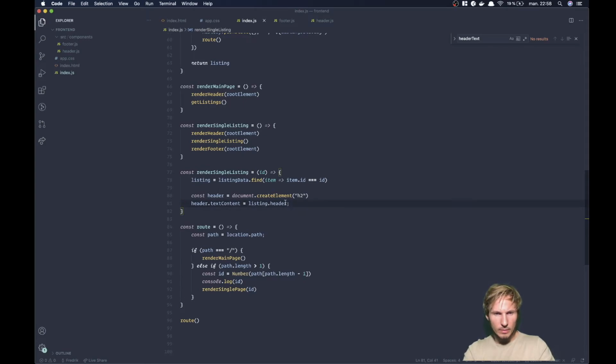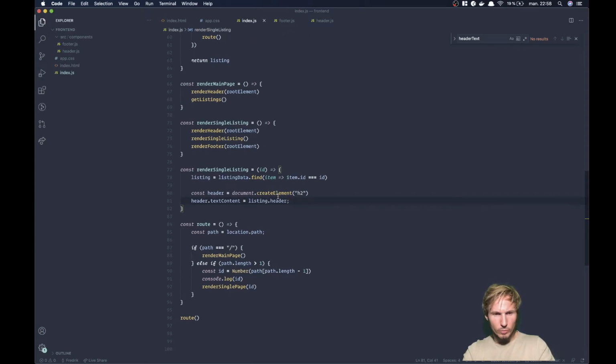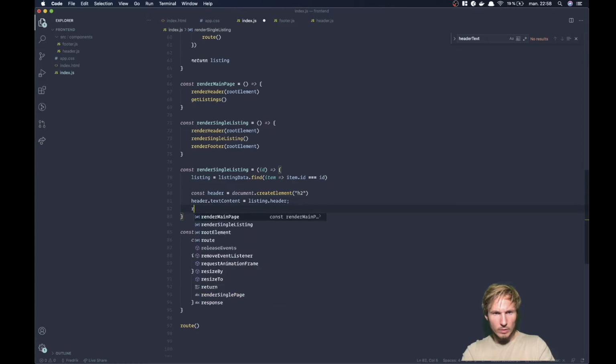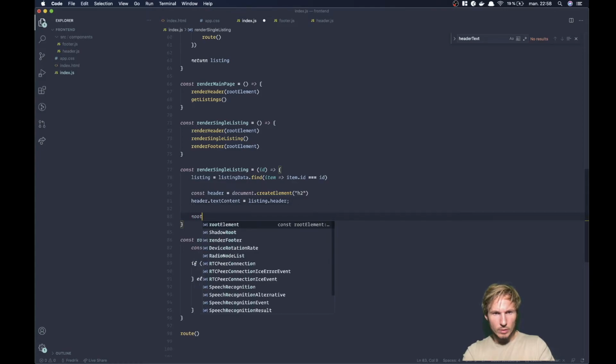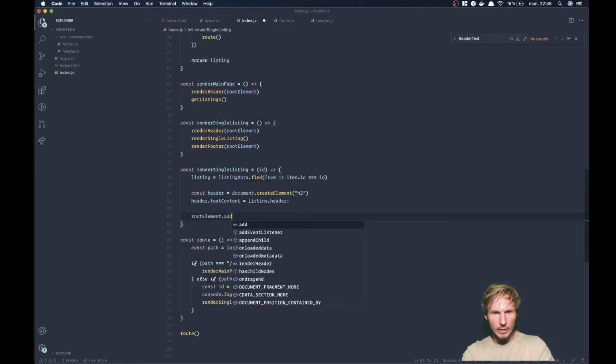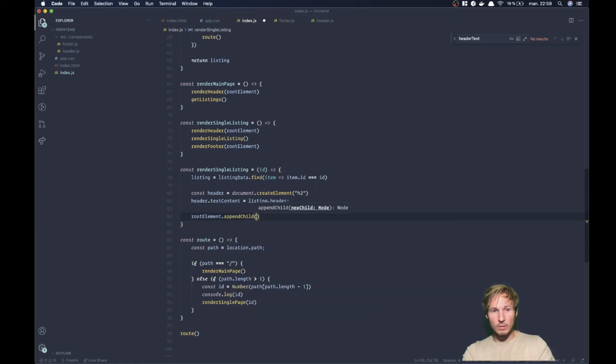And then what we'll do is we'll take the root element and we'll append child of header. And I know that's confusing because we already have a header. So let's call it body content. And we'll just change these.